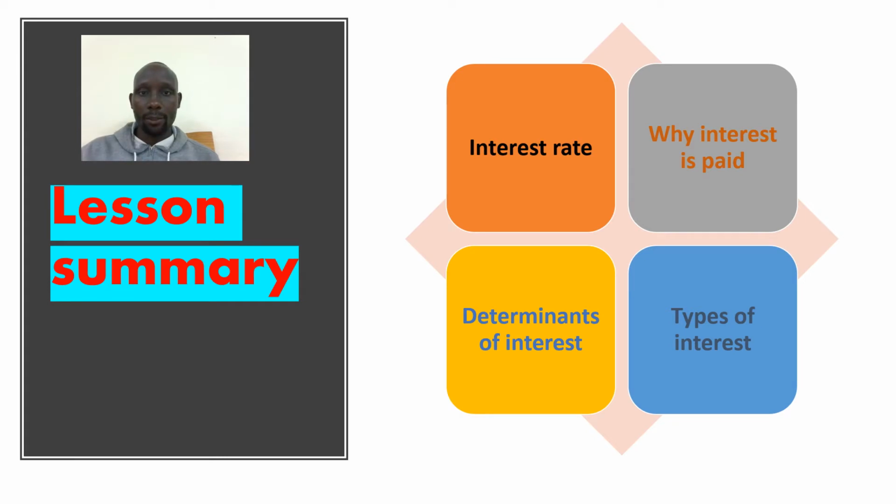So the summary of today's lesson is we shall discuss the meaning of interest rate. We shall see what an interest is, and we shall see why interest is paid. We shall discuss determinants of interest, and we shall look at types of interest, and we shall have some calculations on some types of interest.